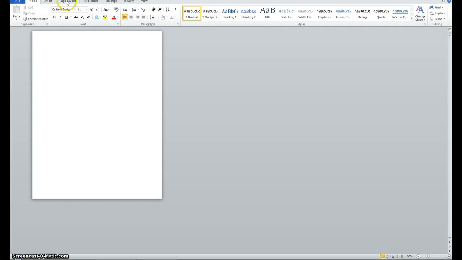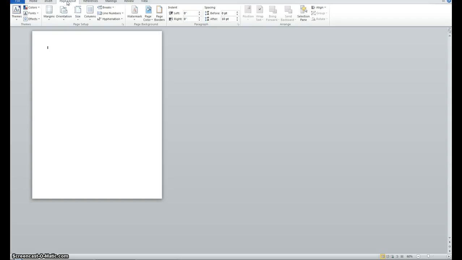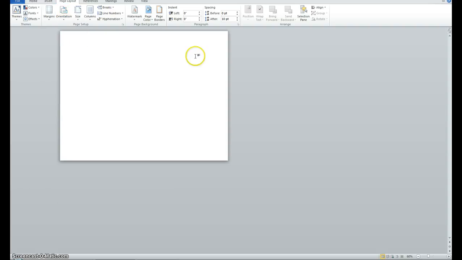Now we can see the whole page, we're going to go up across our top, page layout, and we're going to look at the orientation. It's this great big long O word. It basically just means which direction is the page going. This is called portrait orientation, and if it's going this way, that's called landscape. So we're going to click on orientation, and we want it to go the other way from what it's going right now. We want landscape, so we're going to click on landscape, and there we go. It turned the paper on its side.